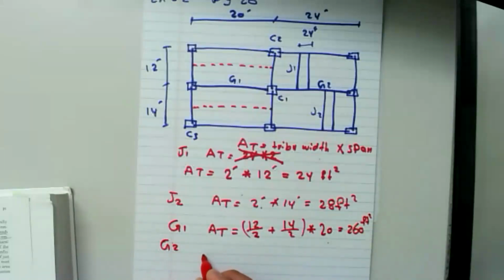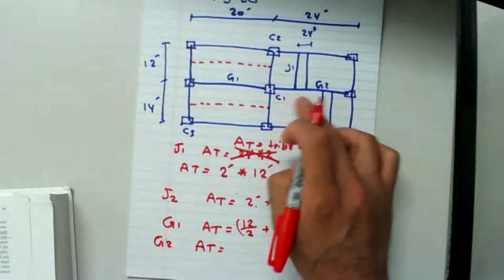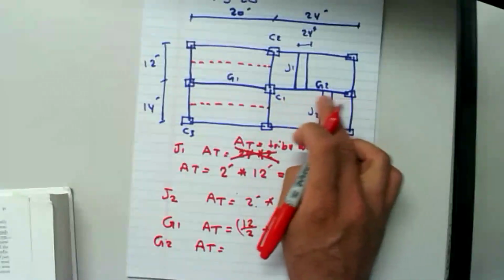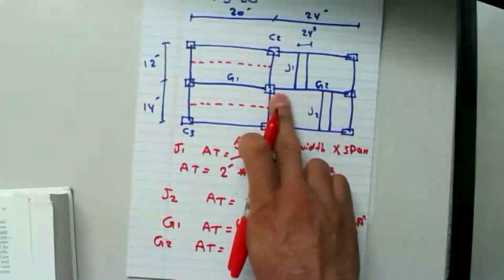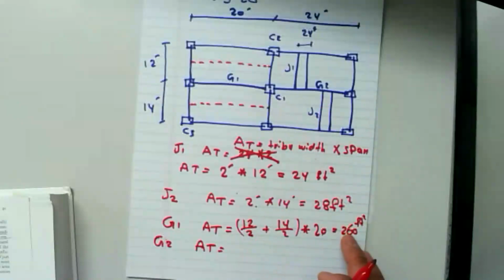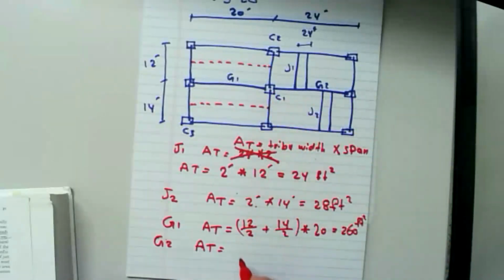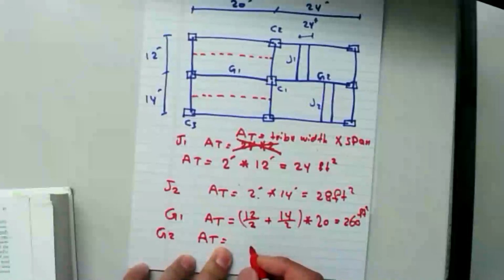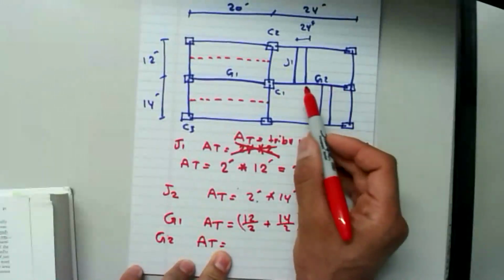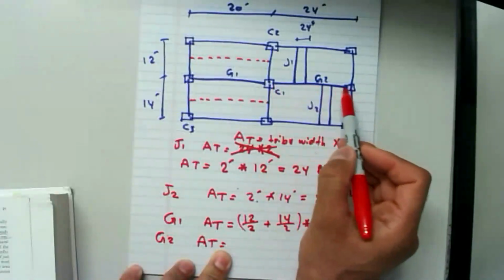Now we have Girder 2 tributary area equals. This is Girder 2, right? Okay, now, Bobby, what do you think? What are we dealing with here with Girder 2? Yeah. So give me the numbers, fill me in. So 6 and 7. This is Girder 2. Yeah.